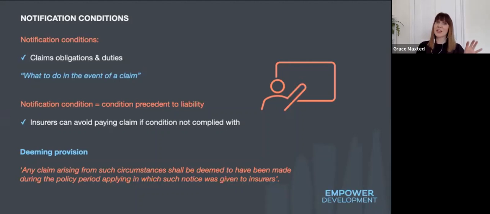Well, if the insured realised that they'd given poor advice last year and they were thinking, actually, this is probably going to arise in a claim later on down the line, they can actually notify it to insurers as a circumstance. By virtue of the deeming provision, regardless of when the formal claim is made, it goes back to that particular policy year where the circumstance was notified. So that's why it's super key to make sure that you've got those distinctions down.